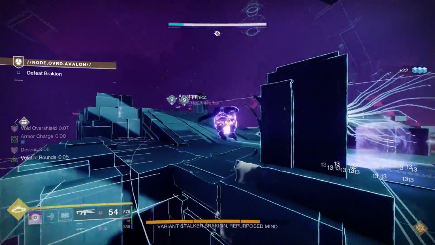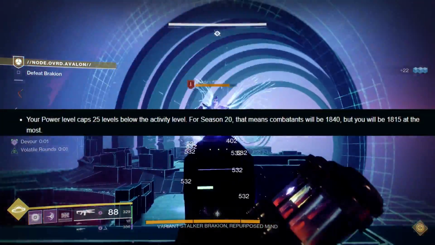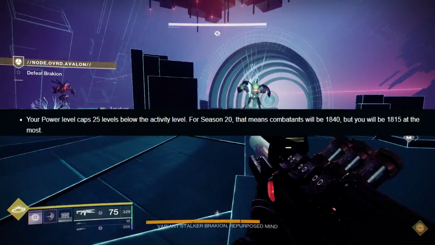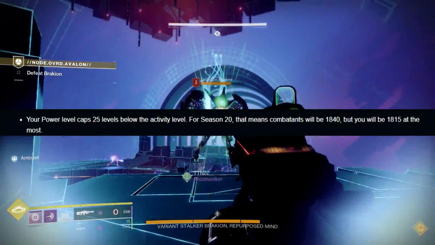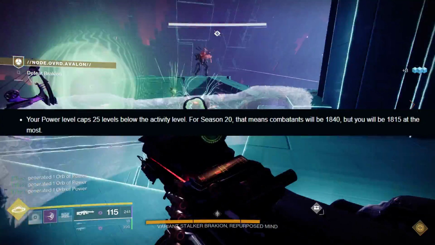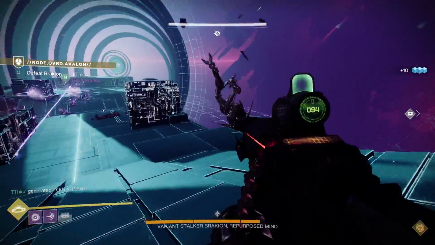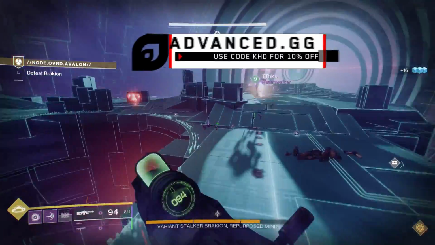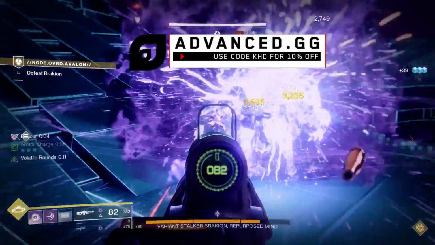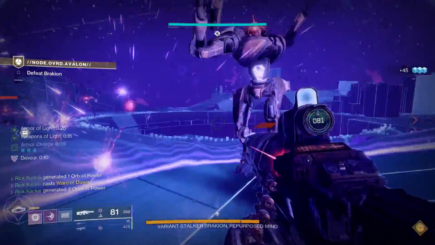And if you're looking to participate, we have some very important information. Your power level caps out 25 levels below the activity level. So for this season, that means all combatants will be 1840, but you will be at 1815 at the most, which means as long as you are 1815, which really isn't too difficult to achieve, you should be able to be at your most effective level within Grandmaster Nightfall. So they are way more accessible in terms of power level than they've really ever been before.